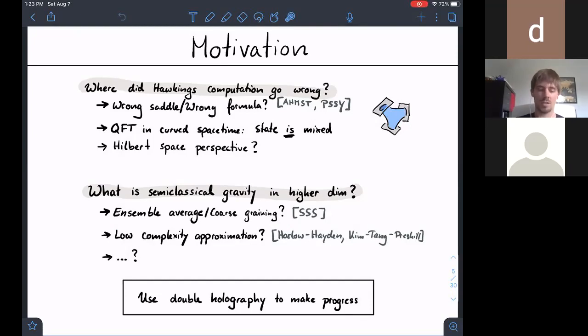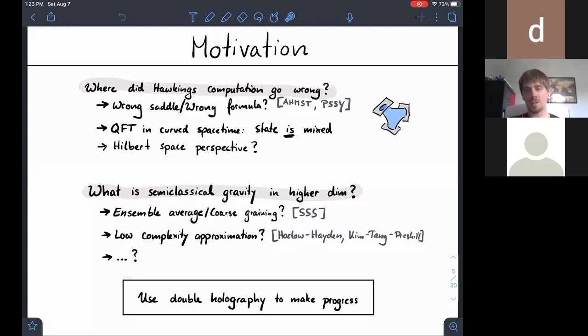And then there are other mentionings in the literature, interesting ideas that perhaps semi-classical gravity has something to do with observers which can only perform actions of low complexity or have some limited computational power, where they can only, for example, perform quantum circuits which are polynomial in the number of gates, but not exponential in the number of gates.